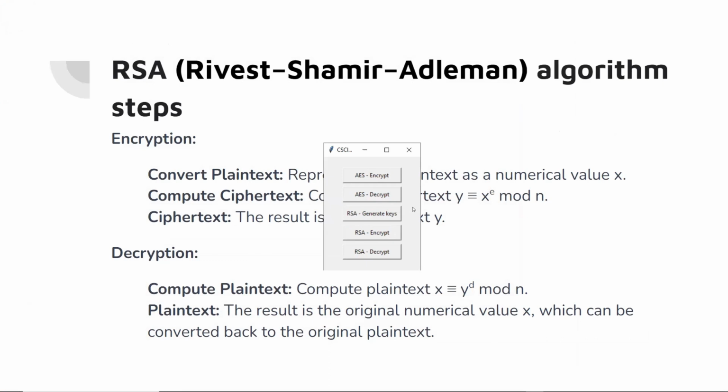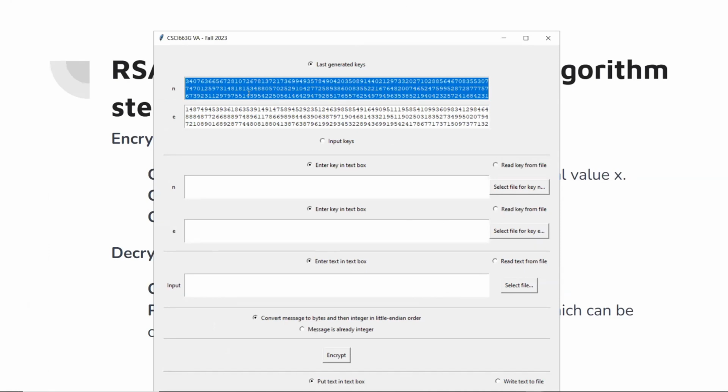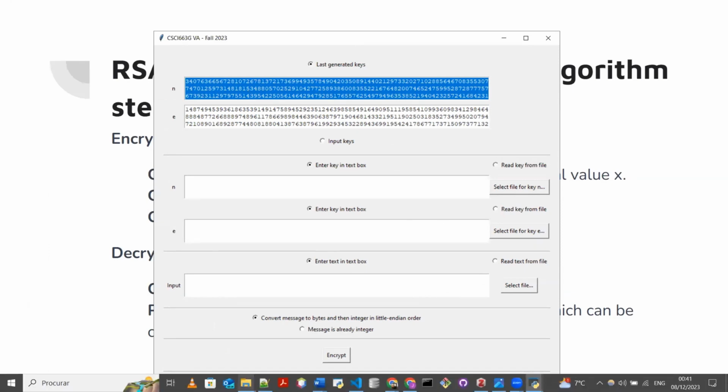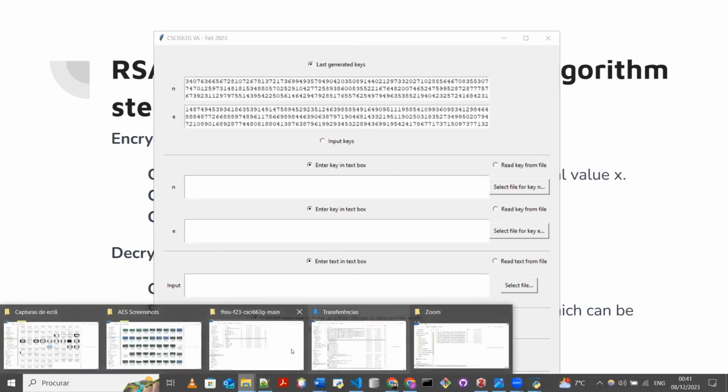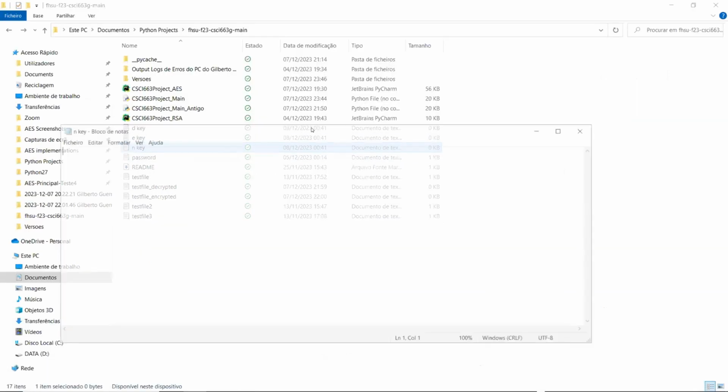Now I'll show you the RSA encryption and decryption using text files. I will have the value of N stored in a text file, and I have here my text file and key.